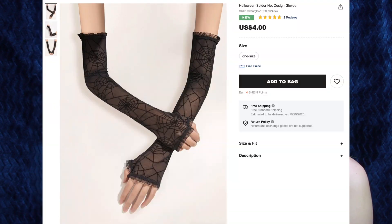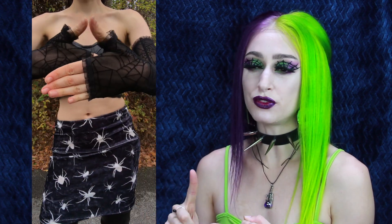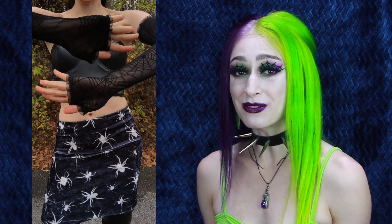Next up are these Halloween Spider-Net Design gloves for $4, one size. These are so adorable. I do not have enough gloves that go all the way up my arm like this, and I love that these are fingerless. Shein actually has a couple of different items made out of this same spiderweb print — I have a pair of shorts and a bodysuit — so you can get a whole outfit and just be spiderwebbed all over. These are super cute. I love that they have a ruffle at the top of the arm as well as at the bottom by your fingers, and these have an opening for your thumbs and then for all four of your fingers. Whenever I'm talking about fingers, I always think of that quote from the Addams Family where Gomez is telling Fester the secret combination to the safe: two, ten, eleven — eyes, fingers, toes. So if you have more than ten fingers, these should work just fine for you.